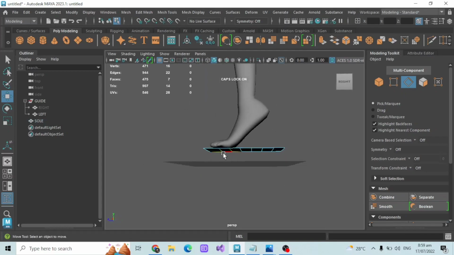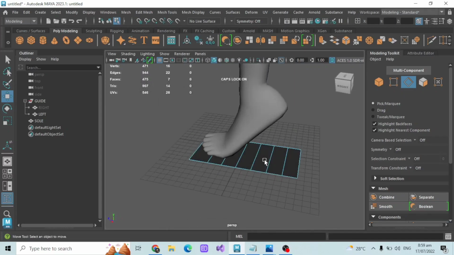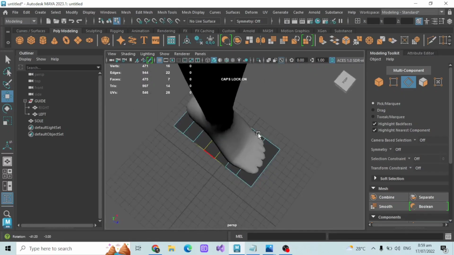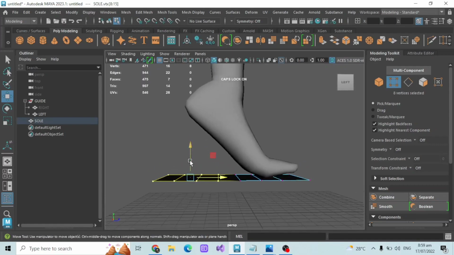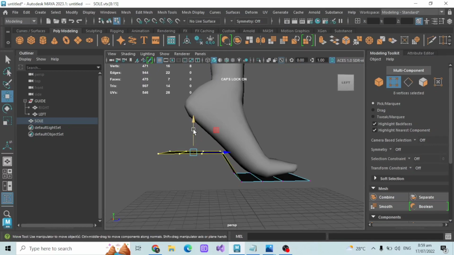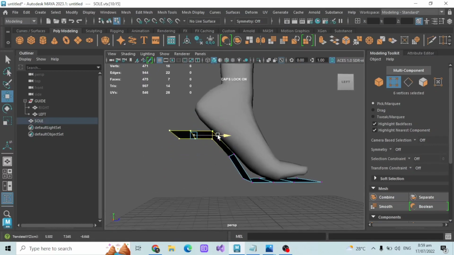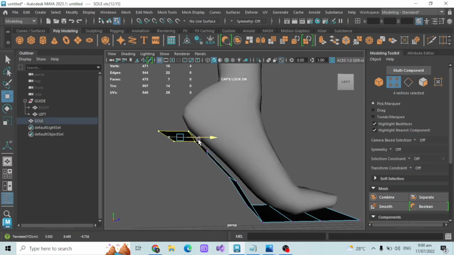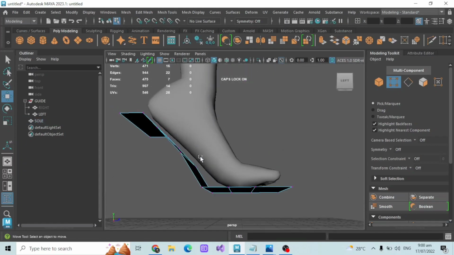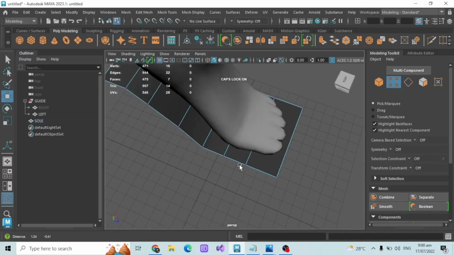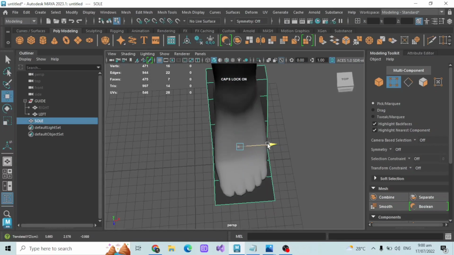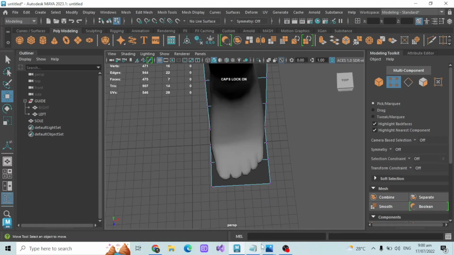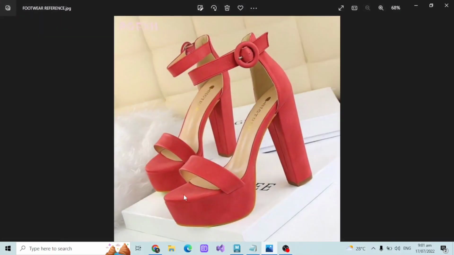So now what I'm going to do is I will modify this so that it will follow the shape of the foot. So how to do that? Just follow what I'm doing. I want to make it pointed because in the picture, it's pointed here, right?